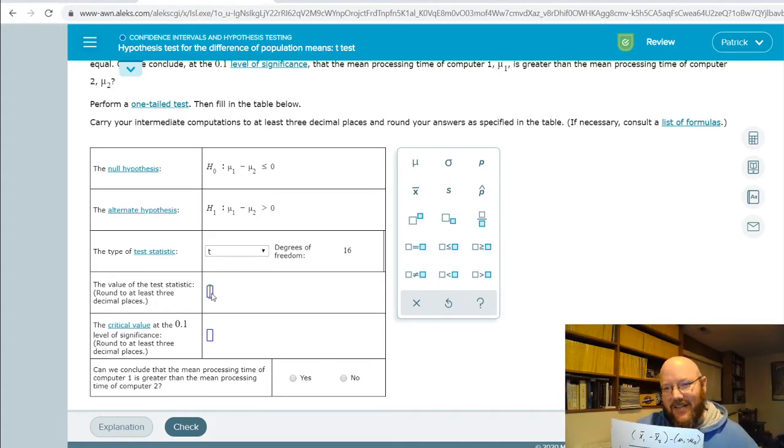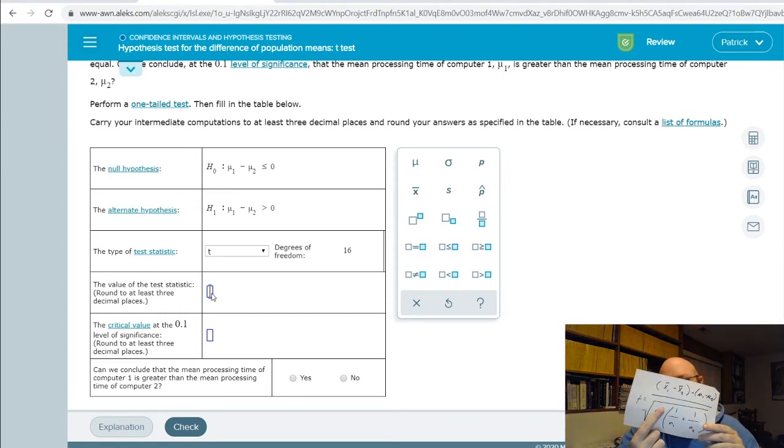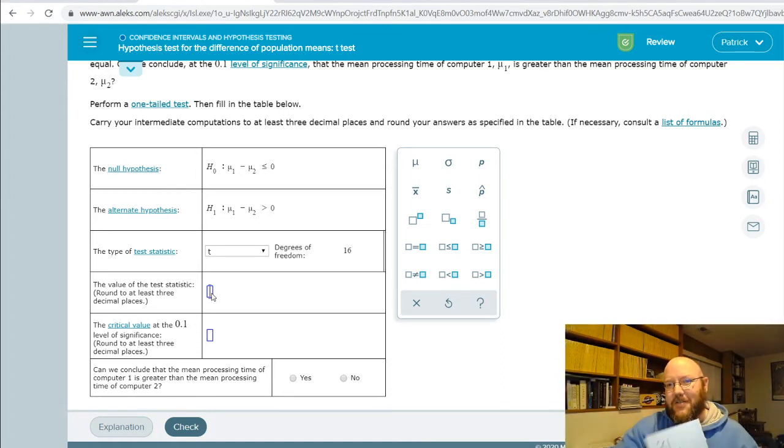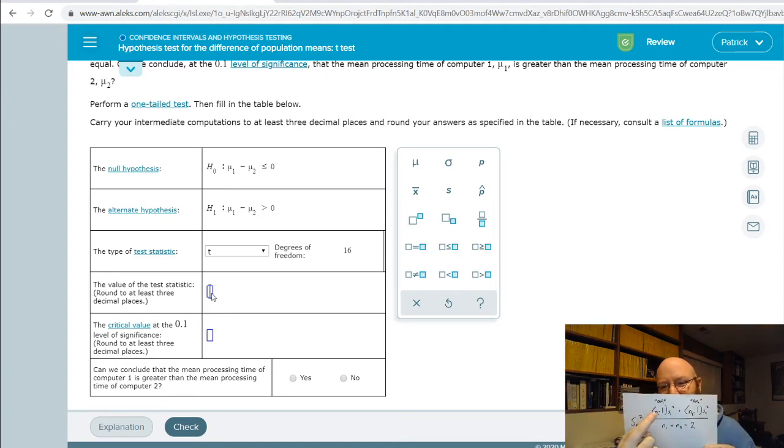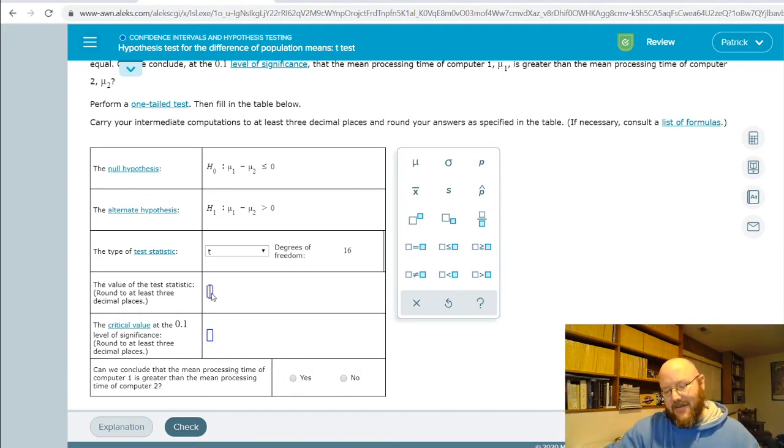So if you want to do this one by hand, I'm going to show you how to do that here real quick. But before we do that, we've got to calculate this guy right here, which is our pooled variance. Ta-da, another equation. And so if I haven't lost you yet, let me walk you through this one as well. Our pooled variance is the degrees of freedom, so n minus one, of our first sample times the standard deviation squared, which is our variance of the first sample, plus degrees of freedom of our second one, which is n minus one of our second sample times its standard deviation squared, which is the variance, all over n one plus n two minus two.